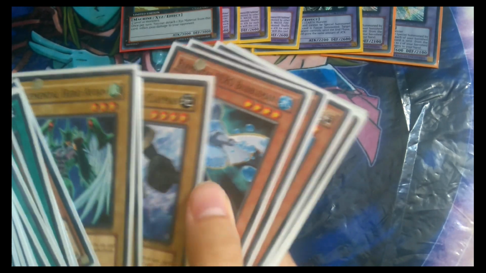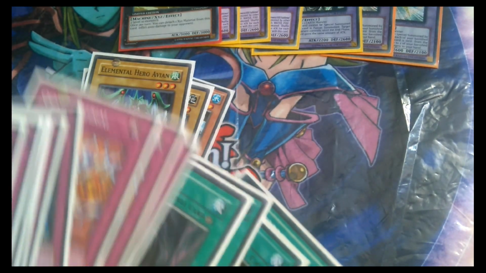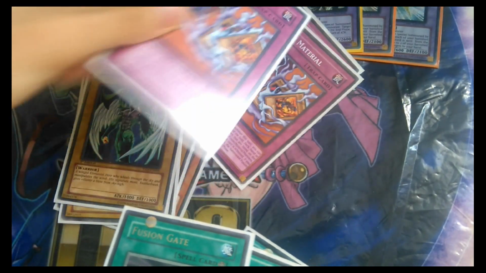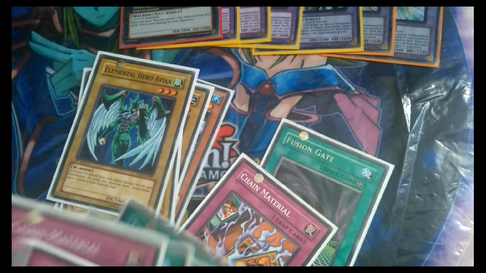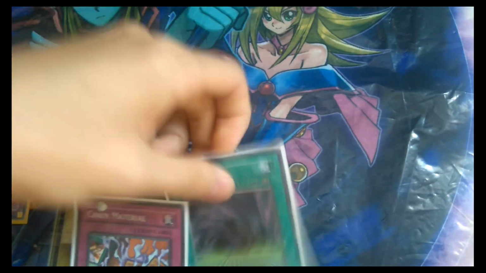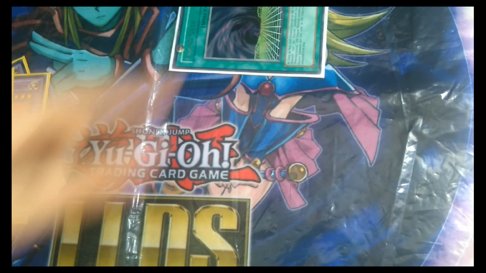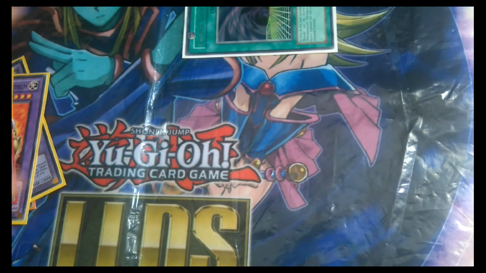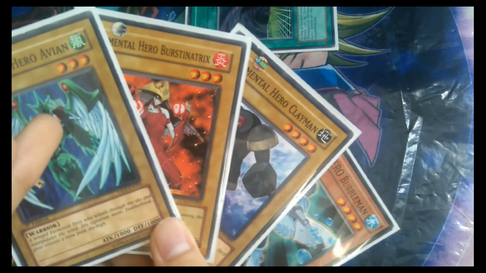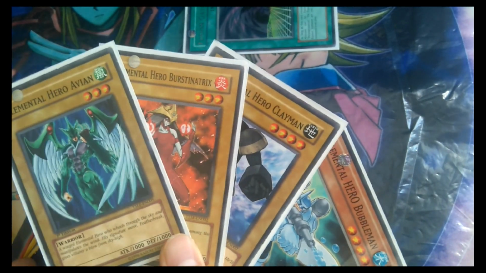Let me get the 4 cards. There you go. And your Fusion Gate Chain Material. There we go. So all you need is 1 of this, 1 of that. So you activate Fusion Gate, you activate Chain Material. So now Chain Material is active, Fusion Gate's active. So now you use the effect of Fusion Gate, especially something from anywhere in your deck. So these can either be in your hand, deck, graveyard, anywhere, field, as long as they're not banished.